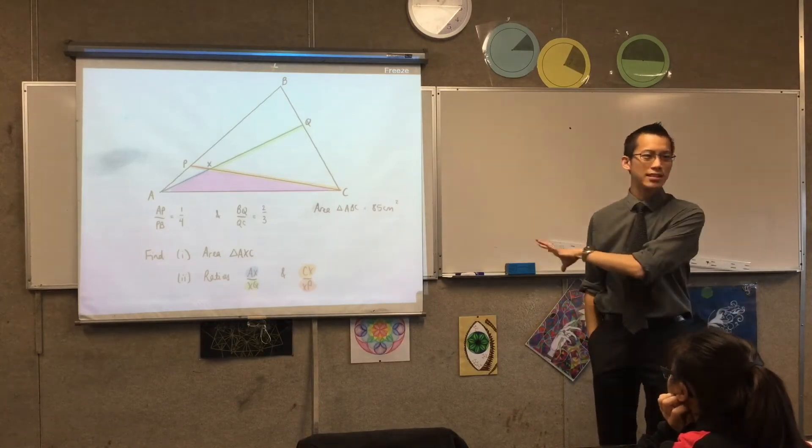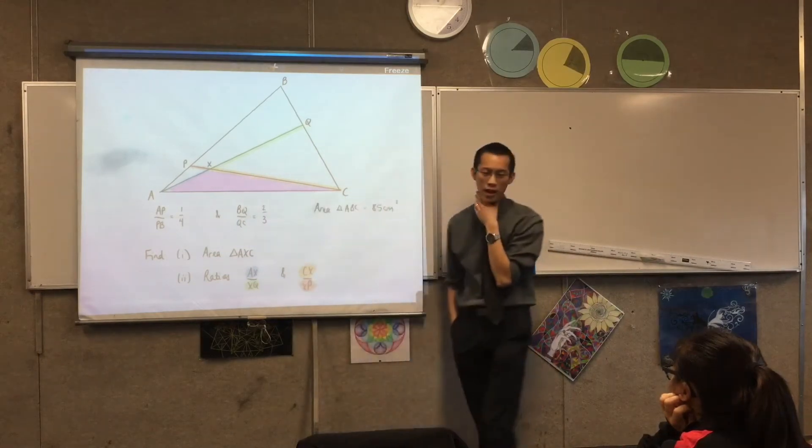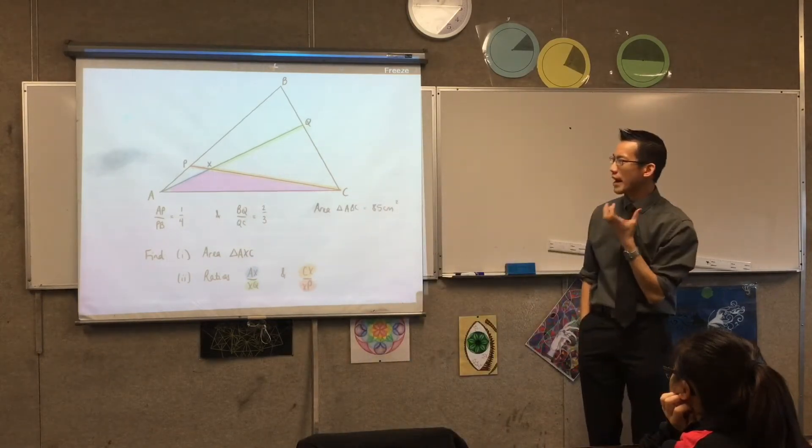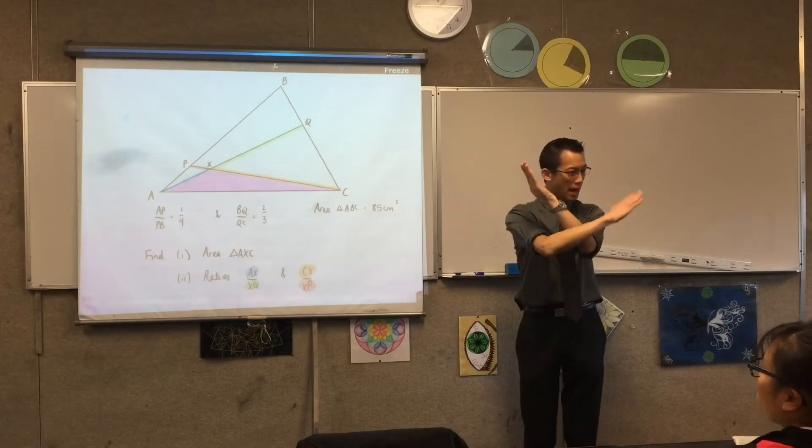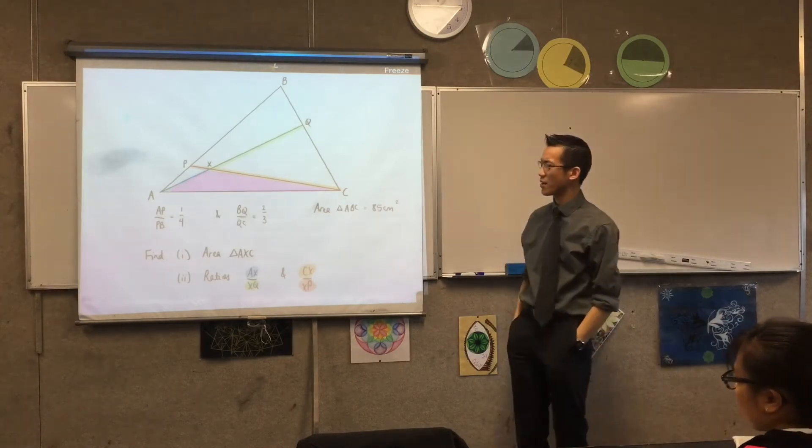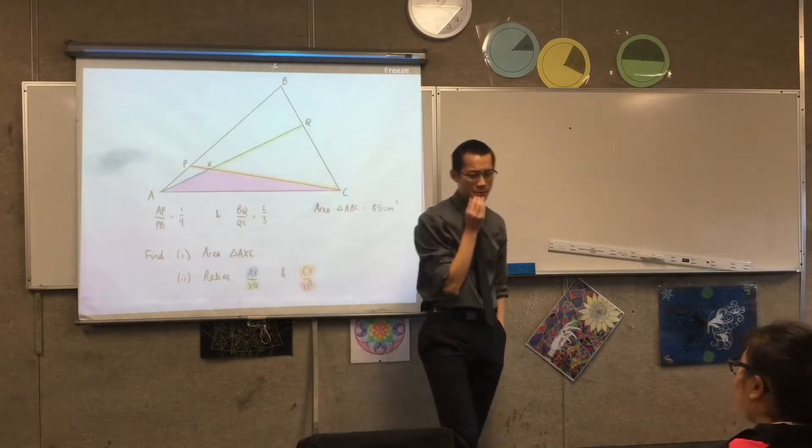They ask us for these last pieces down the bottom. They want this pink triangle down here that I've coloured, and then they want to work out how do these two sort of, well, they're not really diagonals, but how are these intervals going across, cutting across the triangle? How do these things relate to each other? We call these intersets.